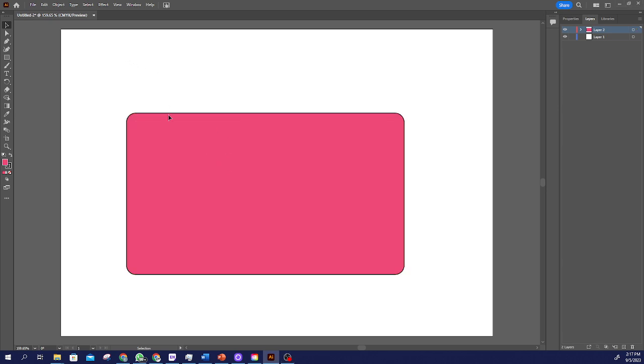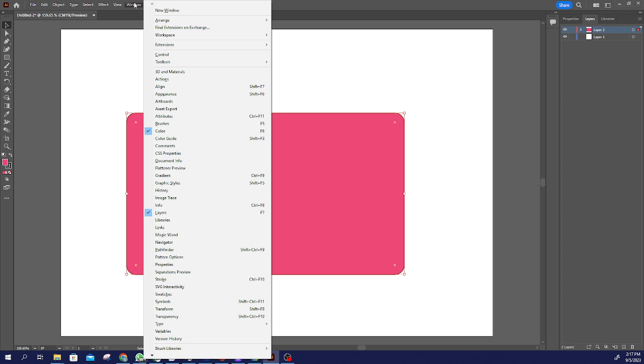Okay, before that, I think this is a new version of Adobe Illustrator, so it's kind of weird because I cannot see any tools up here, any additional attributes that I can edit up here. So I'm just gonna go through the Window menu here and see.